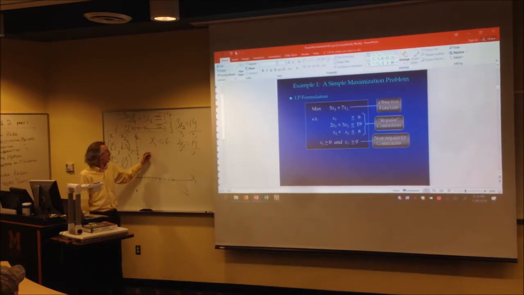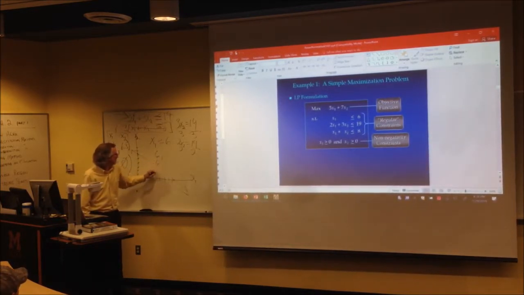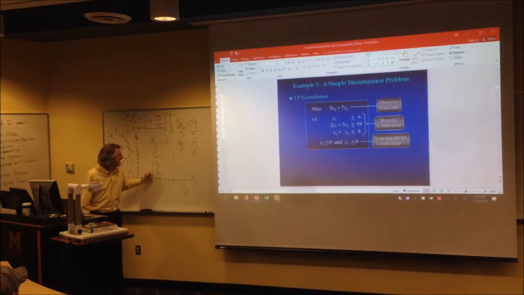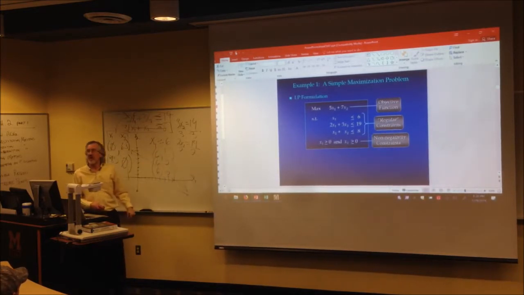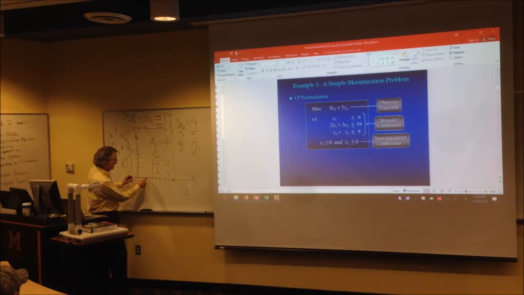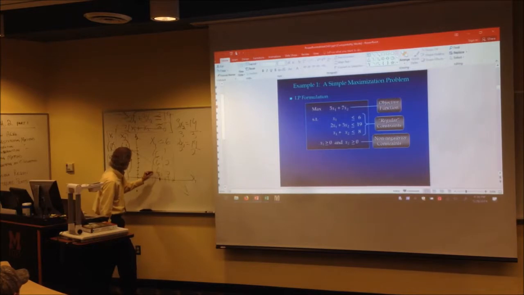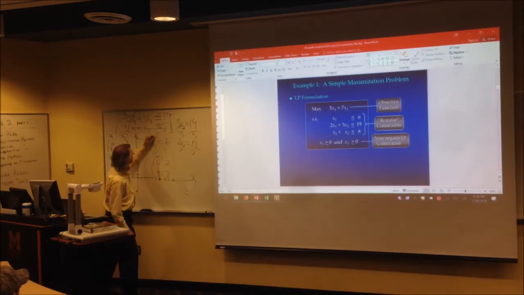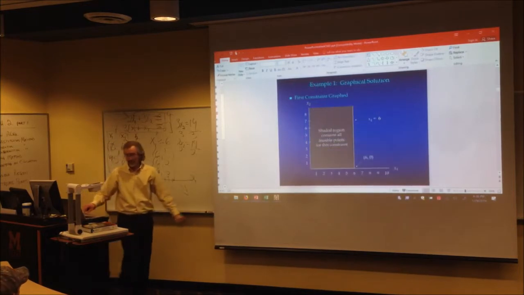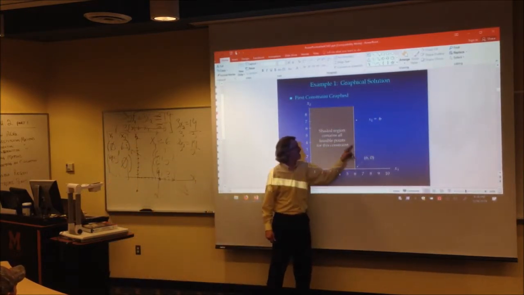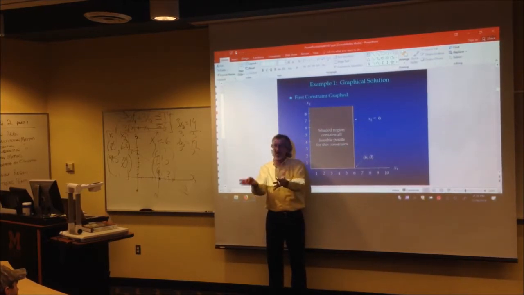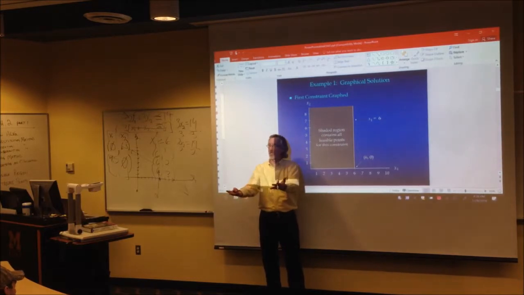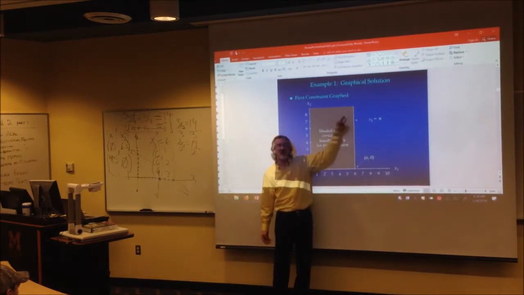Well, how do you graph that? You just go, well, if x1 is 6, what would x2 be? And the answer is, it can be anything as long as x1 equals 6. I usually throw in numbers right in a row like that: 6, 0. 6, 1. 6, 2. And you start to get the idea. It's a straight line up and down. If there's one variable, and you make it an equal sign, whether it's less than or greater than, you'll go, oh, this variable has to be 6. You can make the other variable anything to create the line.